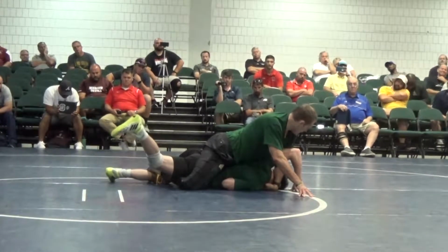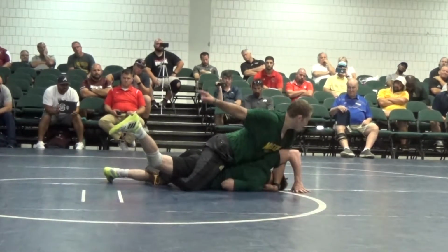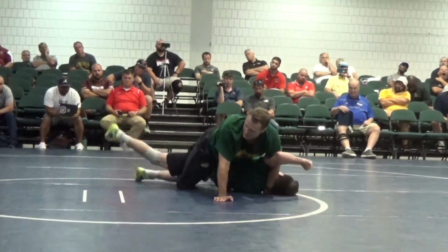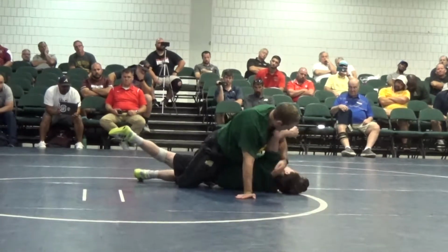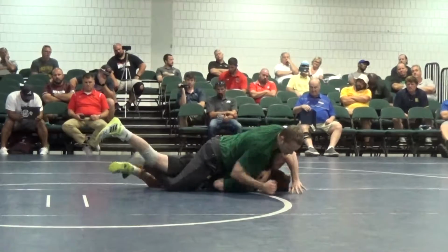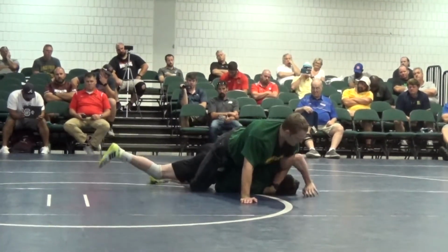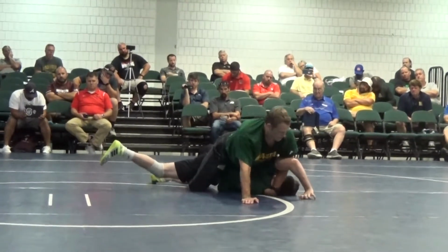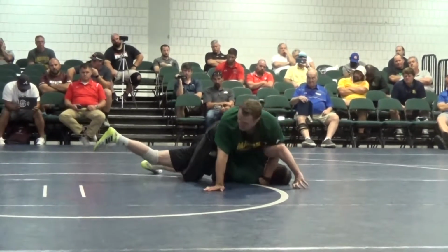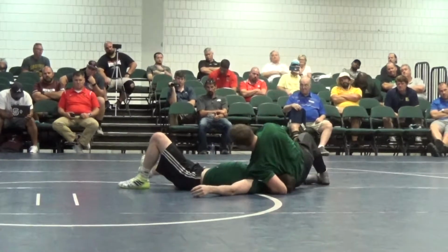All right? So now, as long as I don't screw it up, I'm going to get the turn. All I have to do from here is look towards his feet. I'm going to walk with this hand. My toe's still in. I'm looking towards his feet. See how he's going over for me? Because if not, he's already shoulder up, right? So from here, all I do is start looking towards his feet and turn my chest that way. The big thing is my elbow doesn't drop. I keep my arm straight, I start walking this way. As I feel him turning, this leg comes out, and I drop my ribs on his face here.